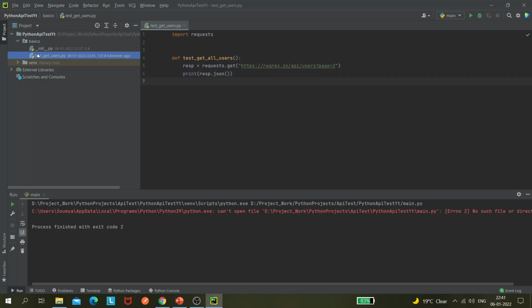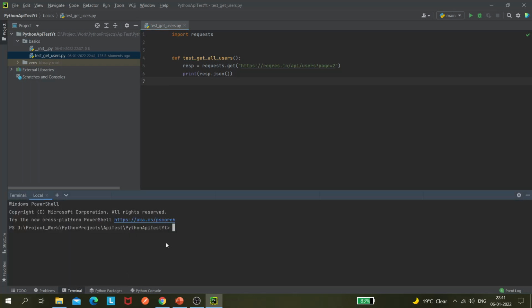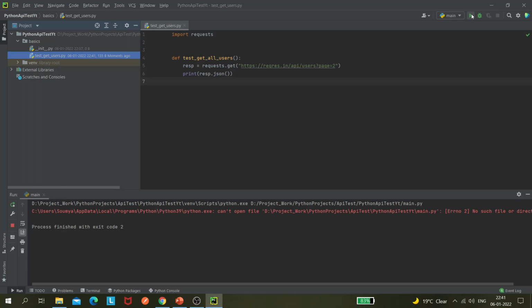Okay, it's giving some error, right? So click on it. It's giving some error.